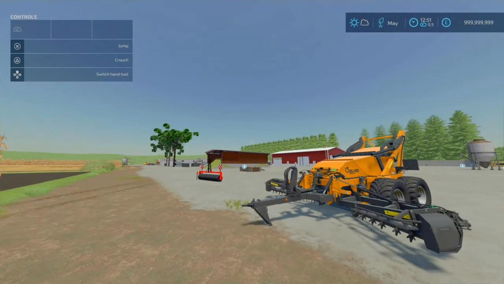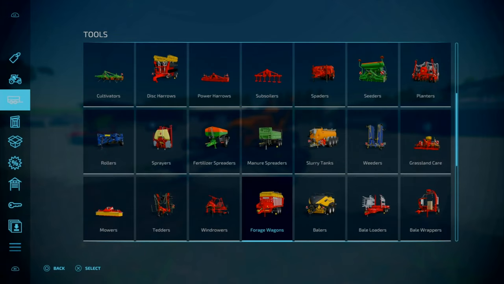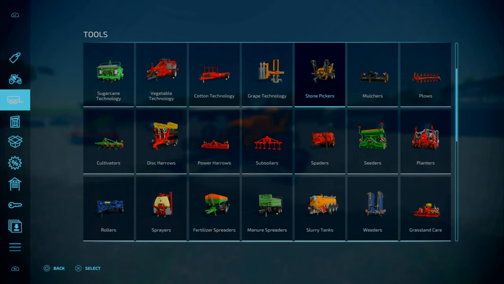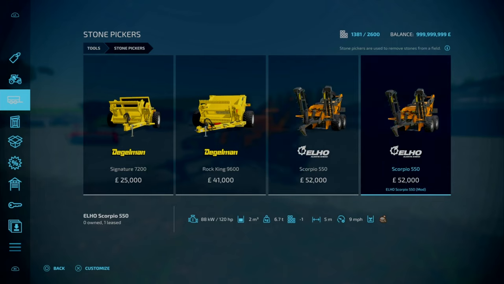So, moving on from a useless mod to actual mods that are useful. First of all, we've got the Elho Scorpio 550. This is by Olden Farm and Privyat, 5.22 megabytes of download. Slot count is 9 slots, goes down to 1. Essentially, this is a rock picker, so you'll find this under tools and rock pickers. Rock pickers or stone pickers are over here, and this is basically exactly the same as the base game. Slight difference: it's slightly lighter, same horsepower requirement, and the working width is slightly less at 5 meters rather than 5.5.